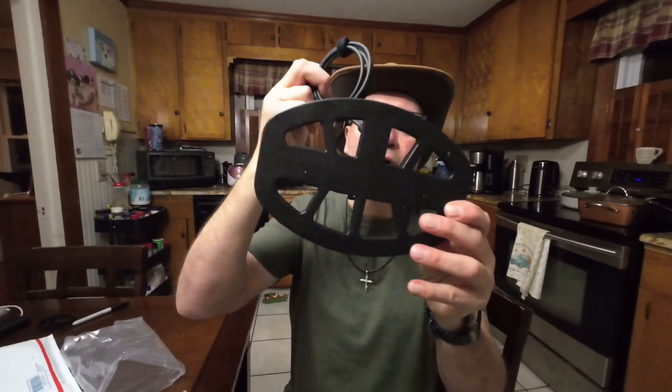The original coil on the Manticore is 11 inches, and this is 8.5 — or 8x5. We've been watching a lot of people use theirs and they've had some good experiences with it. It doesn't seem like it's losing a whole bunch of depth, so that's a good thing, and you can probably weave around in between some of the trash. If it works as good as the 6-inch coil for my Equinox, I'm going to be very happy with it.